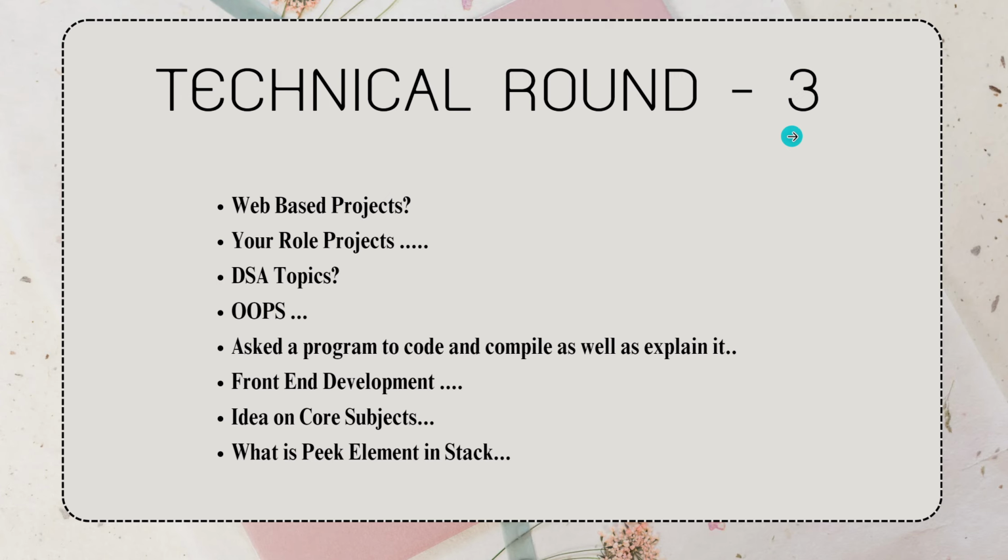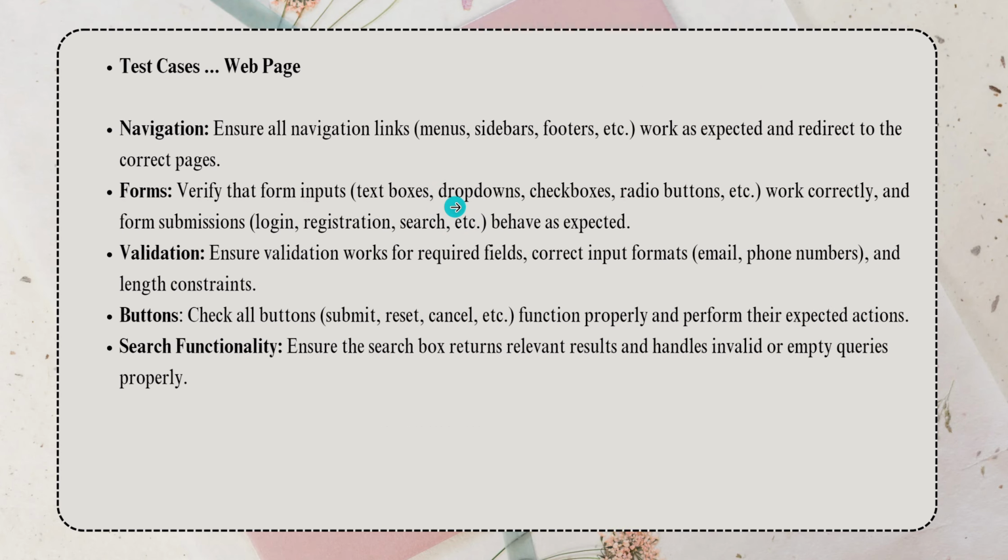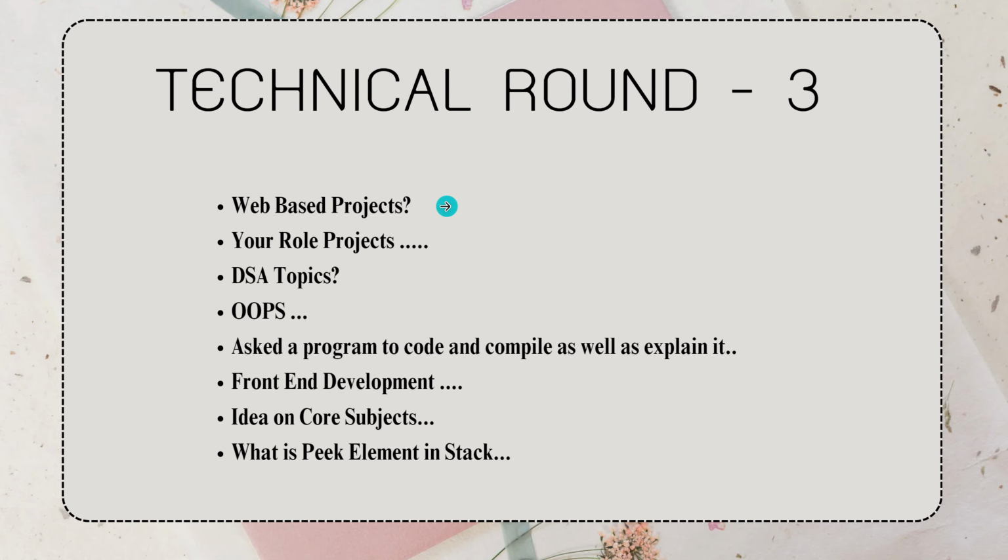The first question they asked is about your web projects. Have you done any web projects? They asked like this. If you say yes, then they ask what is your role in that web project. If you say you have not done any web projects, then they ask what your projects are, and on which topics you have done your projects. Are you from the ML side, machine learning, or the Java side? They ask like that. You have to make sure to mention your projects and your role in them. You have to mention clearly what your role is.